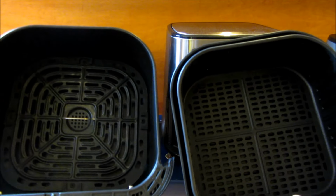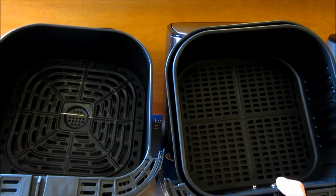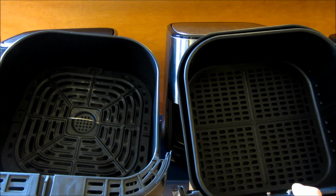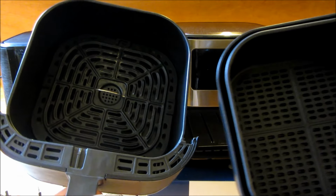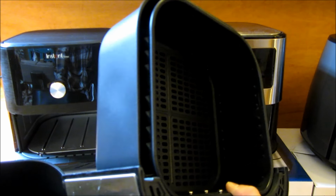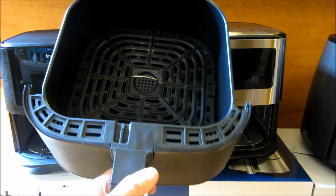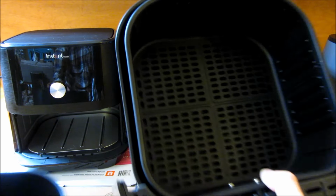So you notice that this is the same exact width. In fact, they're the same exact size as far as the pan. It is 9 3/4 by 9.5, and yet this one is marketed as a 6-quart and does fit a lot more, and this one is marketed as a 5-quart. That's because this is a pan within a pan when this is just a drip tray. So I find these to be a lot better, because this fits more and it's easier to clean and it cooks the same as these.